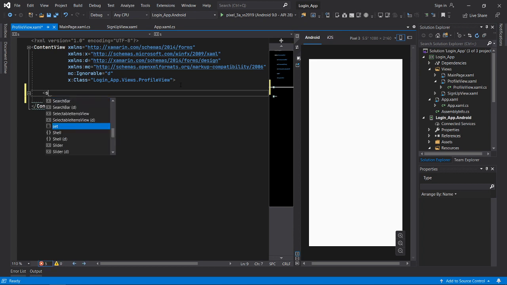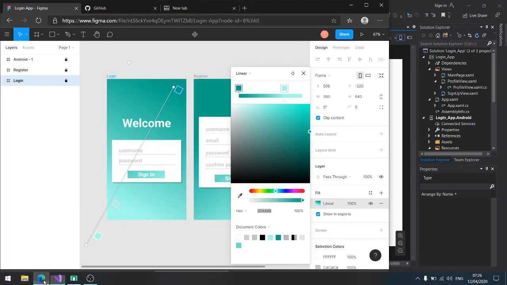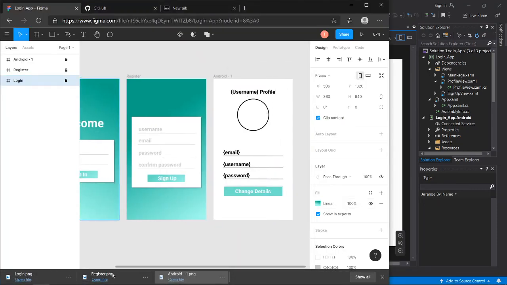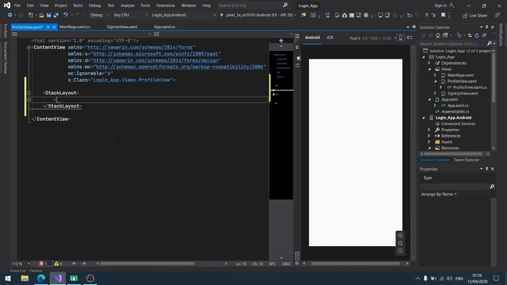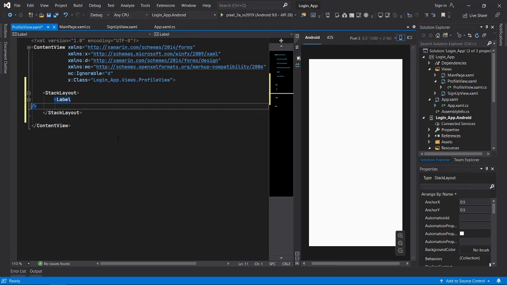Let's update. Let's go with stack layout. What do we have in here? The title. Interesting. Label. Then we have an image. The interesting part is that we have a rounded image.